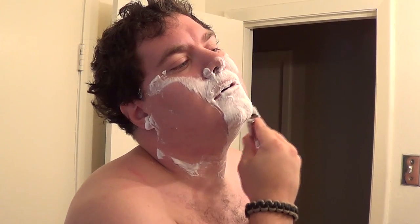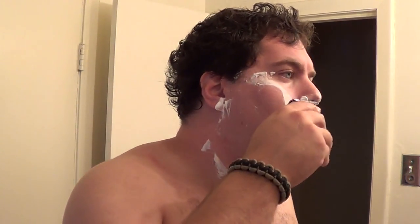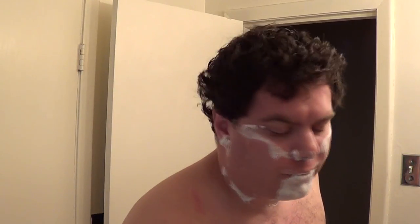But this razor cost, I think I got it on Amazon, and I think I paid like $33 or something like that. And so it's about double what a Gillette Pro Glide costs initially. Once you've bought this razor, it'll last you a lifetime, and your kids and grandkids will use it.